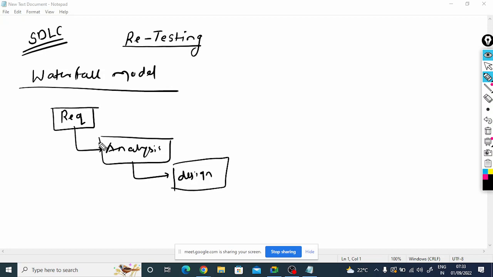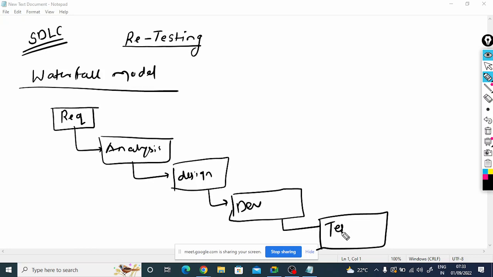This is just like a pattern of a waterfall. That is what is called the waterfall model. There are these steps: requirement, then analysis, then design, then development. Development of our software is completed at this phase, our coding is completed here. Then we go for testing, the QA, quality assurance team. Then we go for maintenance. So this is the waterfall model.